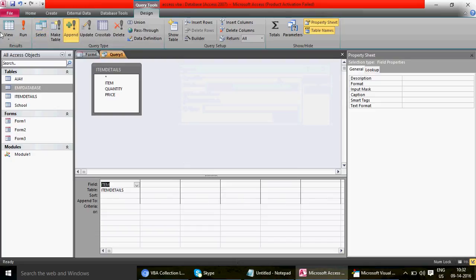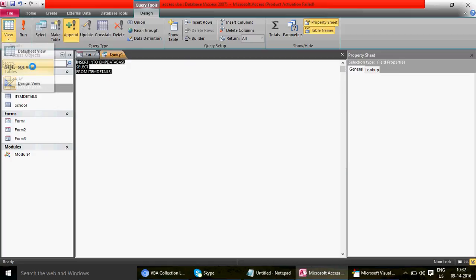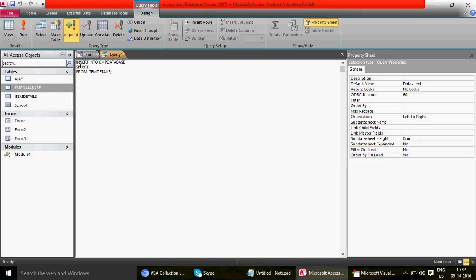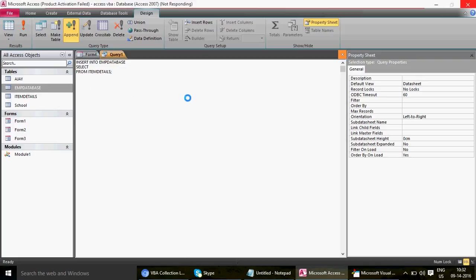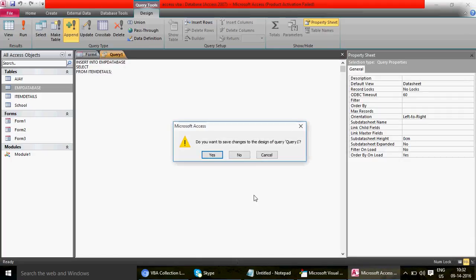Let's say I want to insert this. I click on append, and let's say I want to append this in this table, right? Let's just press OK and go to its SQL View. You will see that it actually created insert into, the table name, and what you actually want to insert into, right? So this is the SQL View which we are actually going to use. But don't get confused here, because it's actually a very simple query.